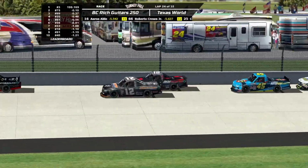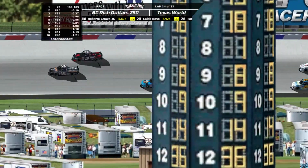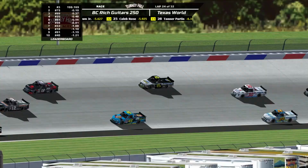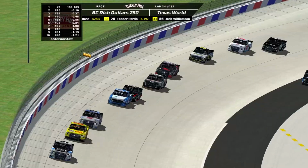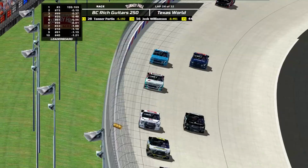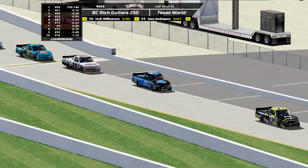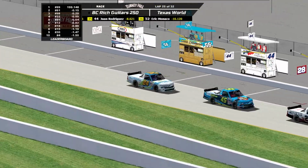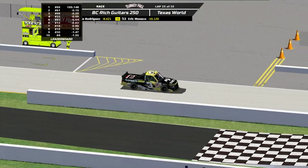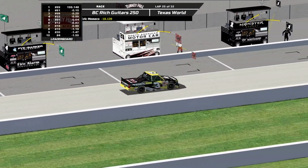I think this time by you might see some guys peek down to the pit lane. Brad Stover in the 45 might be one of those guys. Kukulon and Shane Lake, so the race leader's coming down right here. Stover is also down. Allison Rain is down the pit lane. You got Noah Clifton as well. And a lot of guys from the back of the field. We're going to see how well these guys can maneuver this pit lane here. Like I mentioned, we could see a bit of contact here.